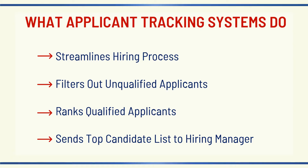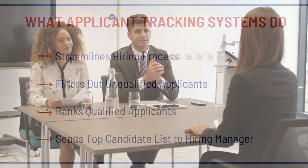But you're wrong. You just didn't include what the ATS was set to look for. Maybe you thought it was implied, but either way, that box wasn't checked and so you were filtered out. It would be nice for it to have the critical thinking skills of a human, but the goal of an applicant tracking system is to take the large number of submissions, filter out the ones that do not meet the job requirements, leaving only a handful of the most qualified candidates — so the hiring manager only sees those top candidates.